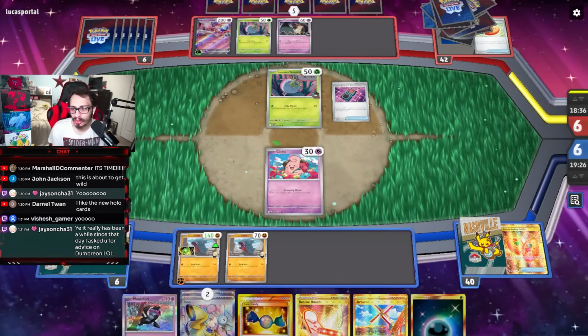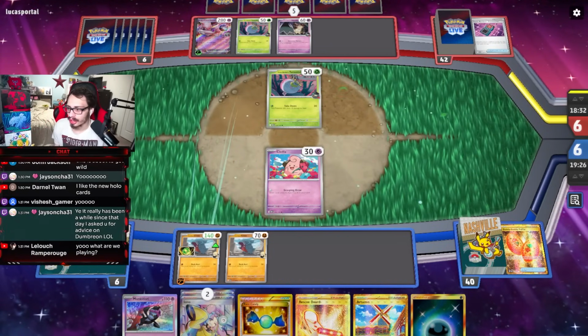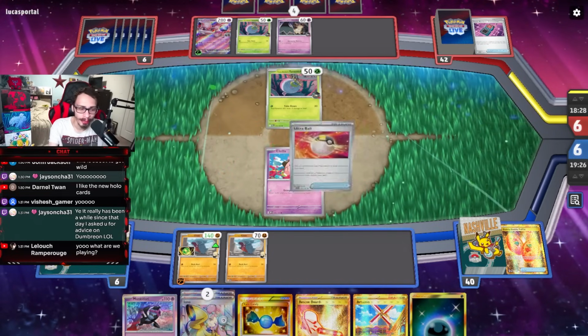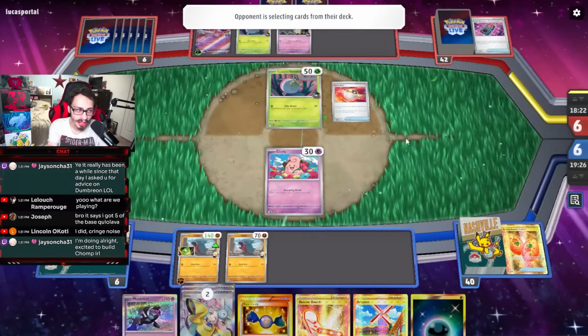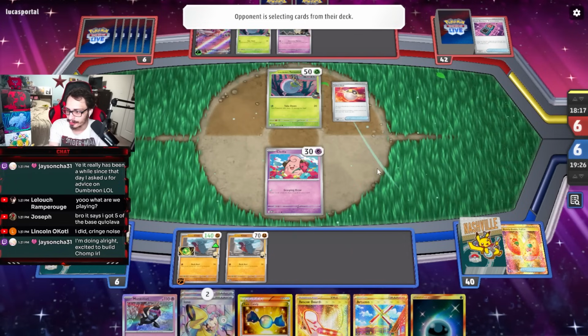The new holo cards, I don't hate it. I'm fine with it. I mean, they could tone it down a little bit. I think back on Pokemon TCG Online, they had a similar update where they made the holos extremely shiny, like this, and it was a little overdone, so they had to put it back.